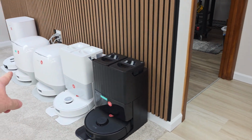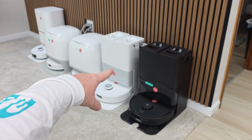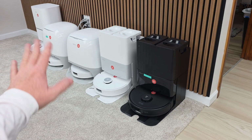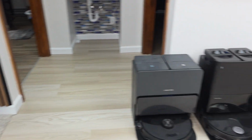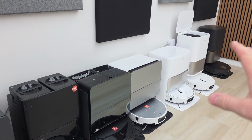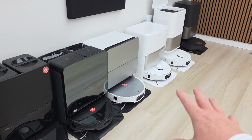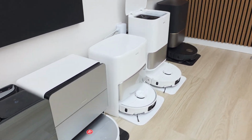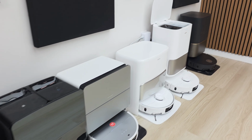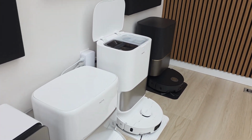I just did a big series on all the Q Revos, the 2 Curves, the 2 Edges. It's just amazing how many robots they're releasing nowadays. There's nothing like this in the house, other than smartphones and technology. Nothing is releasing like these robots right now. This is the most. And Dreame and Roborock and Eufy, they are competing like crazy. They may all be owned by the same company, I don't know.